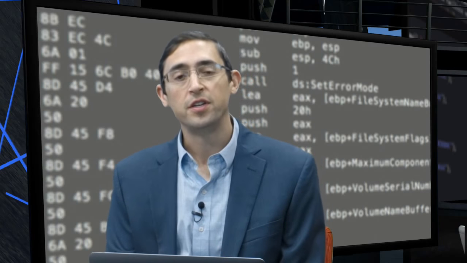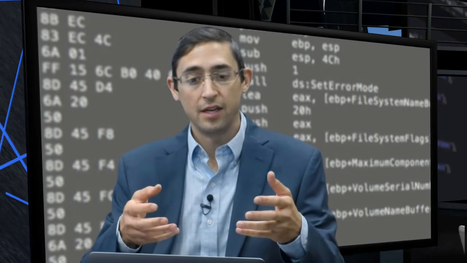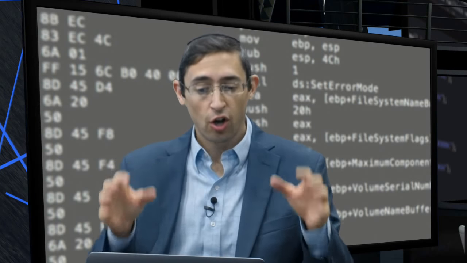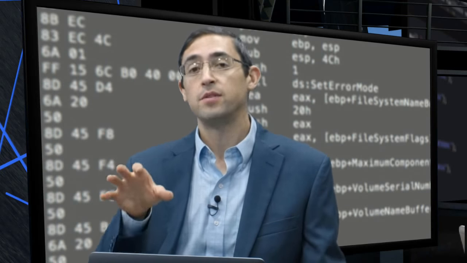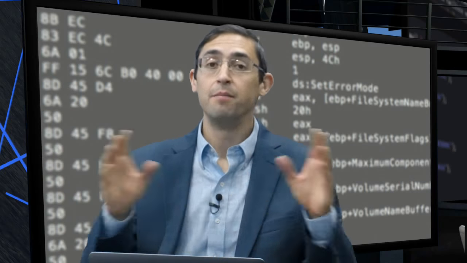Blockchain technology allows us to change that up a lot. It puts both the data storage and the execution of the program on the machine that's running the blockchain. But the more interesting thing is that it's not just my local machine, it's actually all these computers. They join together, they're all storing the same data, and they're all running the same program at the same time. Some of you may be familiar with distributed computing or parallel processing. This is not that. The concept here is all the computers running the exact same instruction at the exact same time and storing the exact same data in many different places.